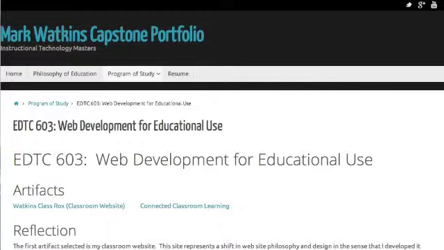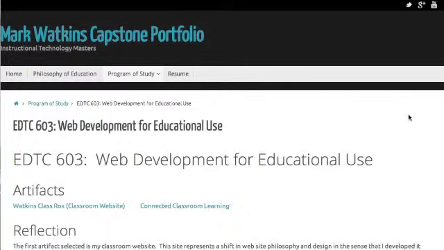So I was thoroughly excited about it, and what I was going to say is that I was really excited that we were going to be able to create these things, create some artifacts that we could apply and use in our practice, and so not just learning some principles, but actually applying them, and left to choose the ways in which we were going to apply them. And so I came up with a few examples that I have linked here, some artifacts on the Web Development for Educational Use page under the Program of Study.